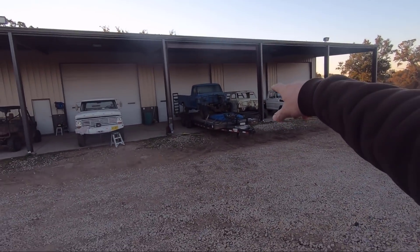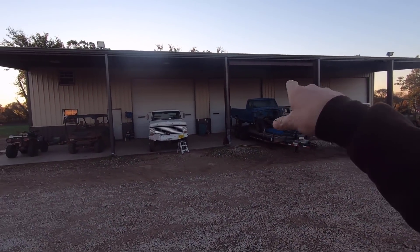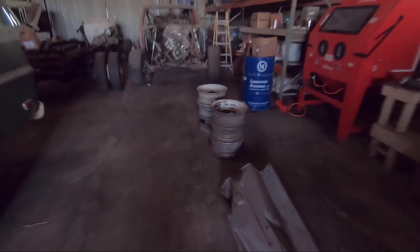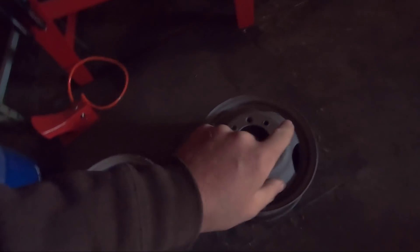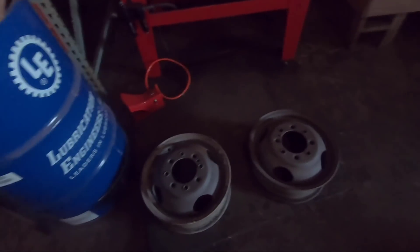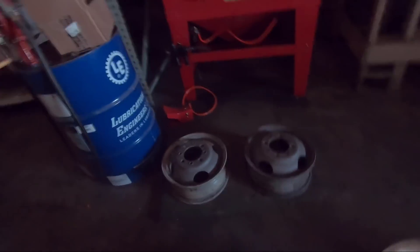It's a sure head scratcher because the door tag says pure white and everything is Wimbledon white — if they just painted it the wrong color or what was going on there. Anyway, that was odd and kind of annoying. It just goes to show you should always check it before you order paint and start spraying. We're going to do that on the Harbor blue truck too — I'm not sure that actually matches as well. So we're going to check that before we do anything. I'm going to show you these wheels I have mounted off. I have some new tires for them and we're going to get these things dropped off at paint today. These wheels are sandblasted down. Some of them are Firestone — they have Ford and Firestone stamped in them. So they are Firestone wheels. We're going to get them to paint and get back to assembling the truck.